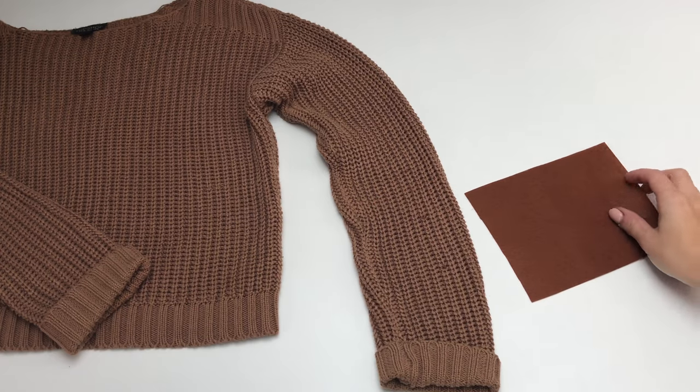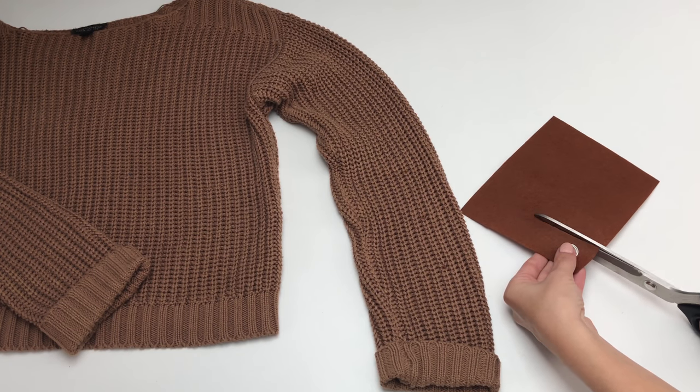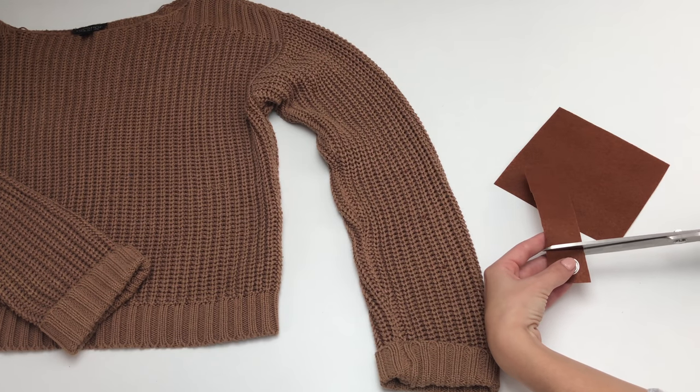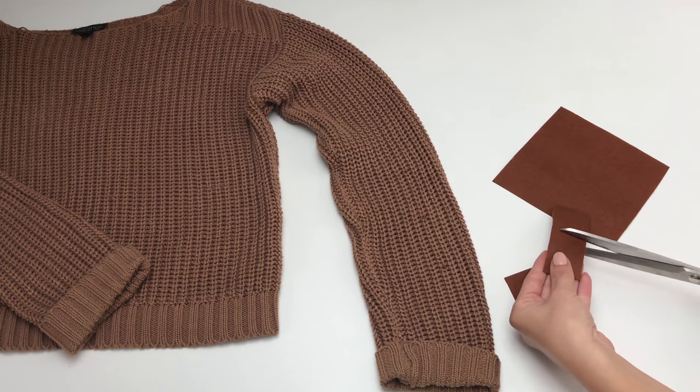Cut your felt in small pieces, about the size of an eyelet. I'm going to add the felt on the inside of the sweater when adding the eyelets. This will prevent the eyelets from moving around, and it's a really good trick when working with fabrics that have a bit of stretch.